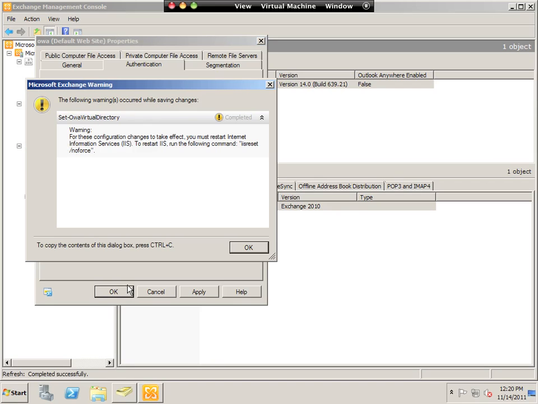So this means I need to restart my Internet Information Services. So to do this, I run the command iisreset /noforce.